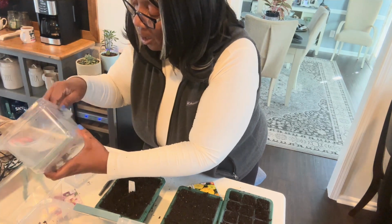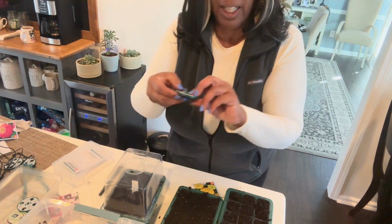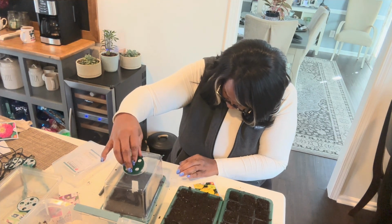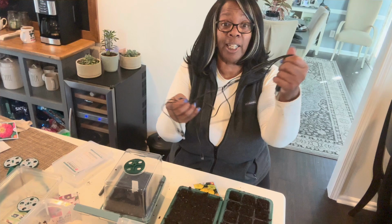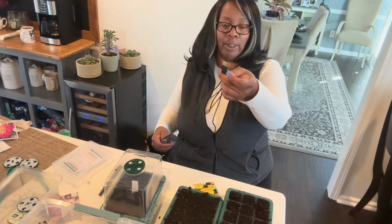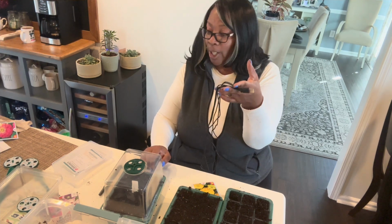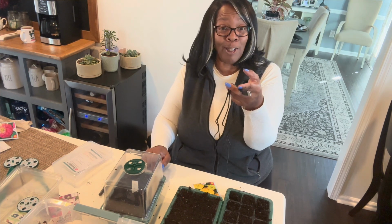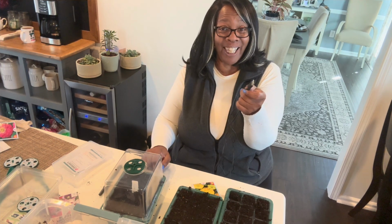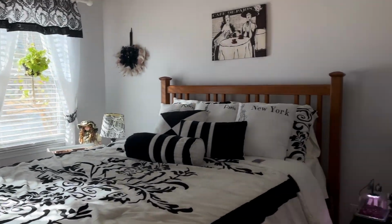And then let me just show you. These are the taller domes. And then these are the grow lights that you stick on top. Okay, and then it has a connector to where I think there's 5. And then you just use like a cell phone, the big plug thing in here, and then I'll give these guys a set upstairs. So let me go ahead and get the rest of these done, and then I'm gonna take these guys up into the Paris room where they're going to be germinating, and I'll get back on once I get it all set up.